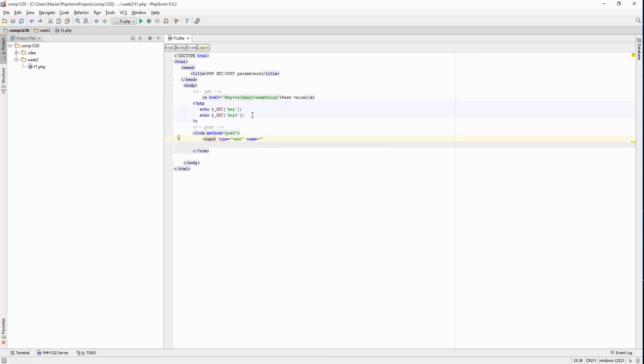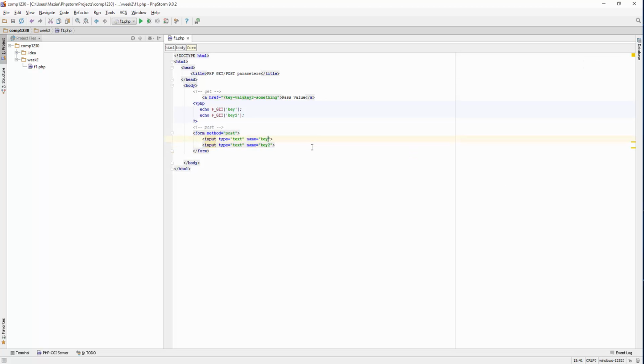I go ahead and call it key, and I will create another one as well, and I will call this one key2, right?